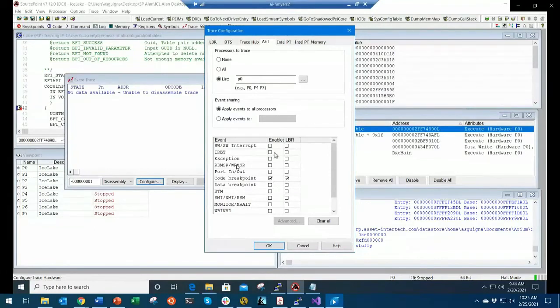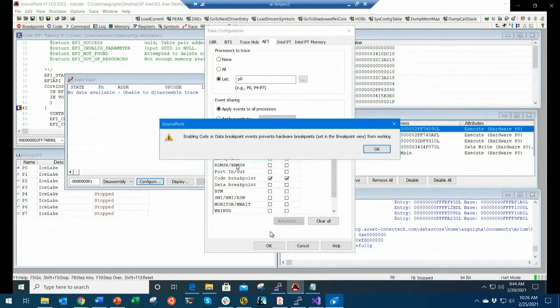And I'll also enable the LBR stack trace to go with it, right? And so we can see not only the events, but the code leading up to the event. So instead of halting the target, when we come to the entry point to core install configuration table, we're going to race right through. It doesn't stop the target. It just keeps going. So we're changing the behavior of a hardware breakpoint, which is kind of amazing.